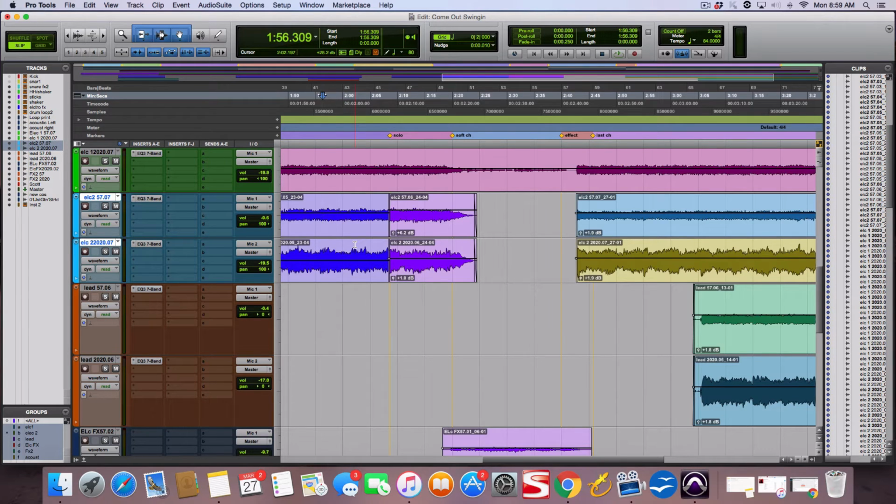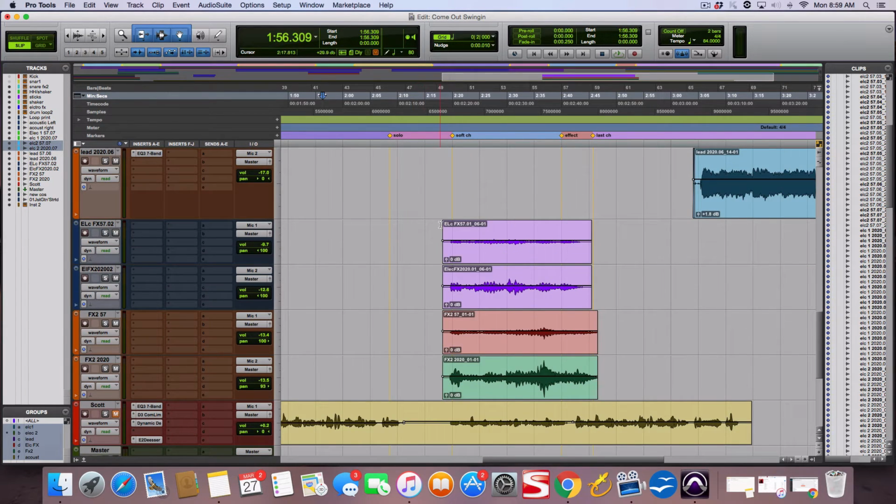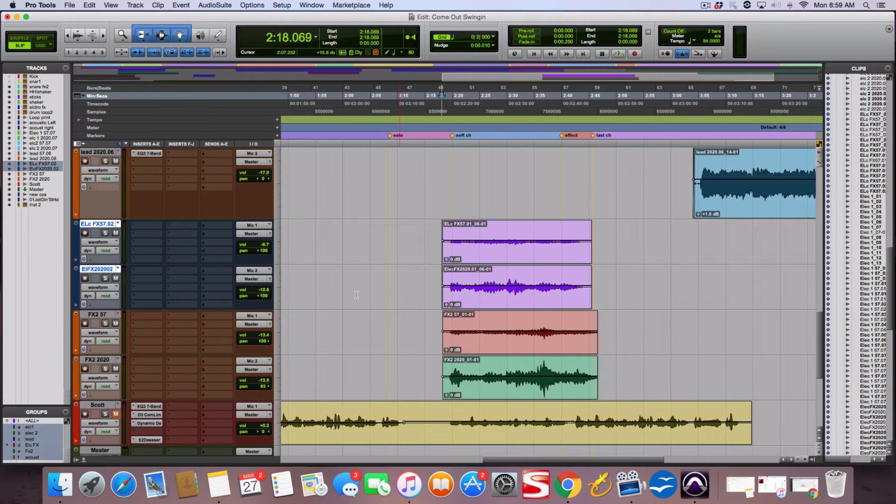It might sound a little thin to you, but we have no bass guitar or anything, which would make that low end sound bigger. And then on that soft chorus section up here, we have a guitar left and guitar right, but we're just doing effects. So here's your left side.